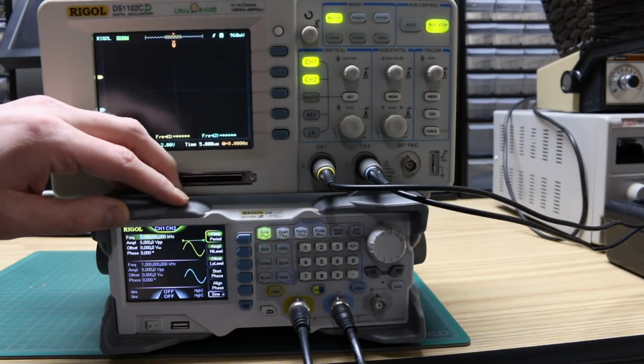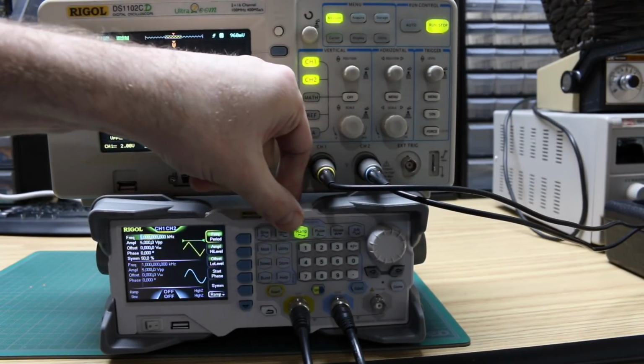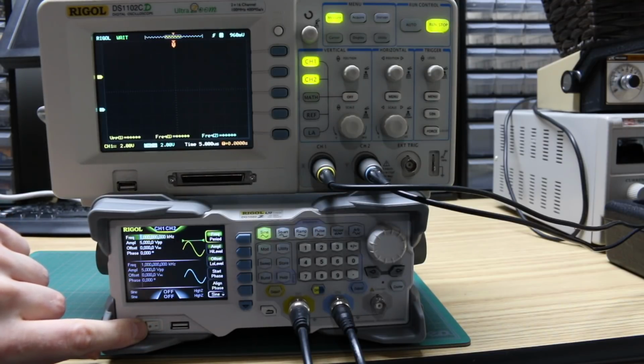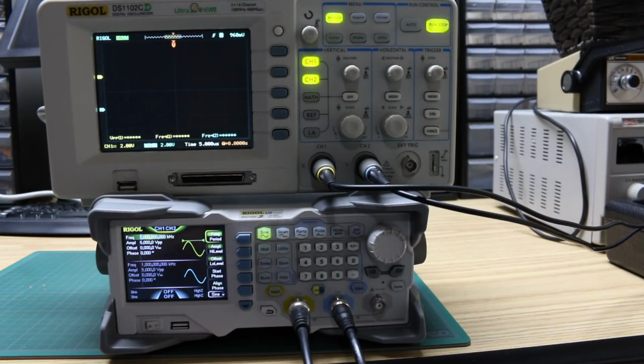One thing I can say about this unit, I like the feel of the buttons. They have a good tactile response, including even the power button, which is a rocker switch. It's kind of tiny, but it's got a good solid feel. It doesn't feel cheap. And now I just want to go through a few of the more basic common functions of the signal generator and just double check. It's supposed to do 25 megahertz and up to 20 volts peak to peak, but not necessarily across the full 25 megahertz band.